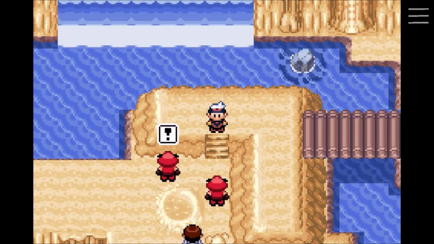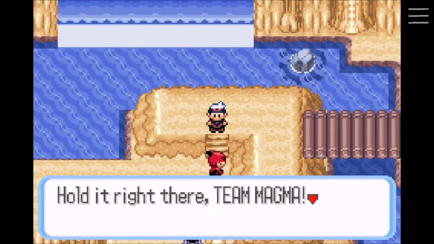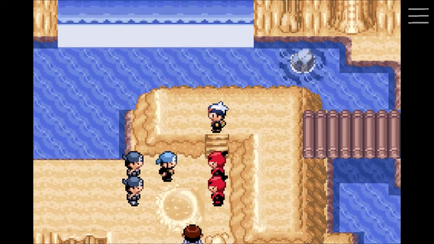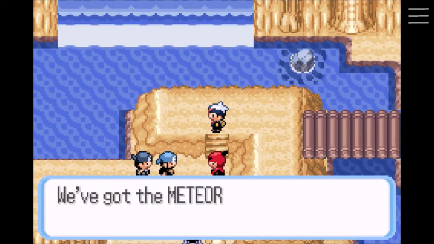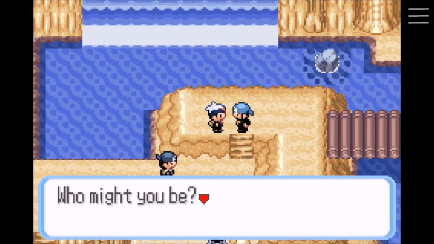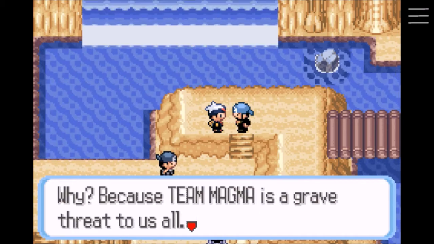Well, this meteorite meant Chimney Will. Oh, shit. I don't know who you are, but you're in the way of Team Magma. Don't expect mercy. Hold it right there, Team Magma. We, Team Aqua, will not allow you to get away with your misdeeds. Oh, shit. Even Team Aqua joins us. Too much trouble to deal with you all. But that doesn't matter. We got the meteorites, off to the mention we go. Oh, shit. Am I going to battle? Who might you be? So you're wat007.